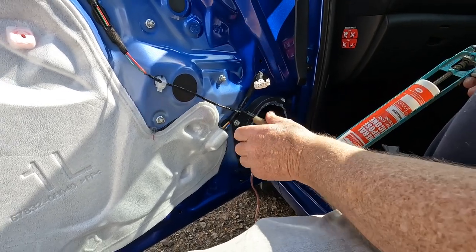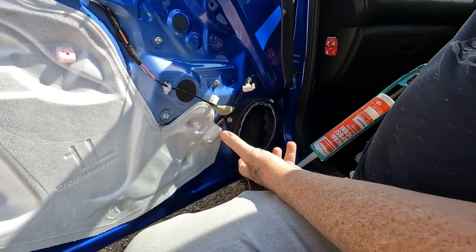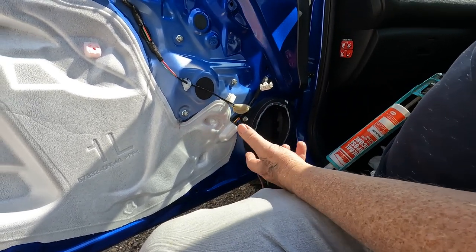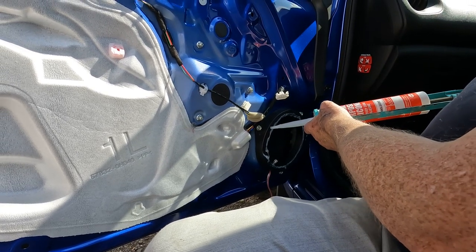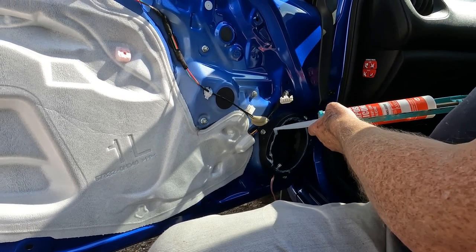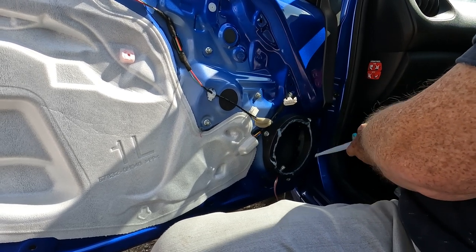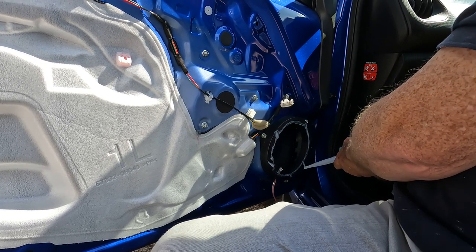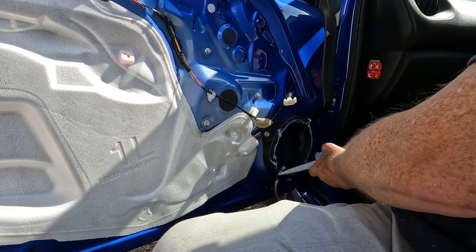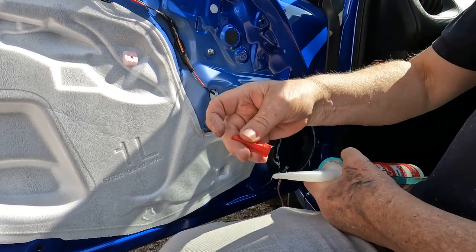Now, there are also an additional four holes in this adapter which are made for other kinds of speakers, so it's a universal adapter. And what I'm going to do is squirt some silicone into those four unused holes just to seal them up. And that fourth one, a little bit of silicone in there.